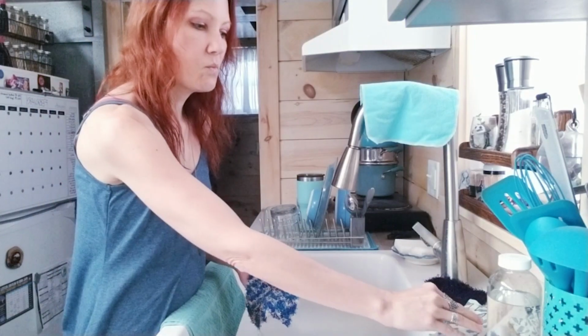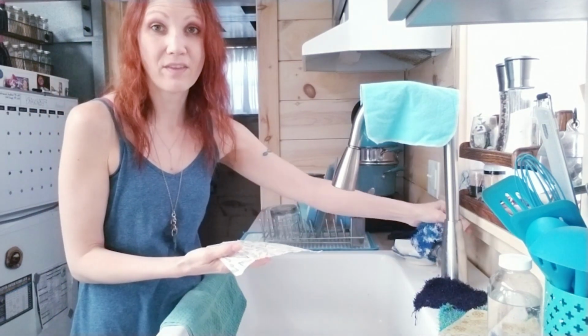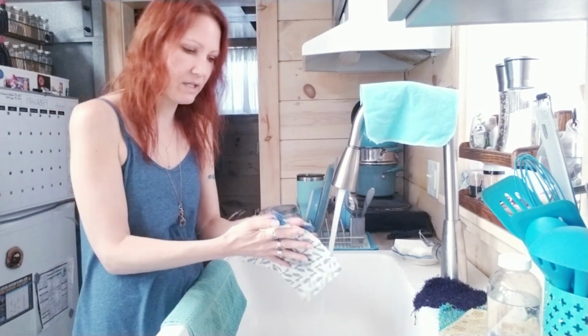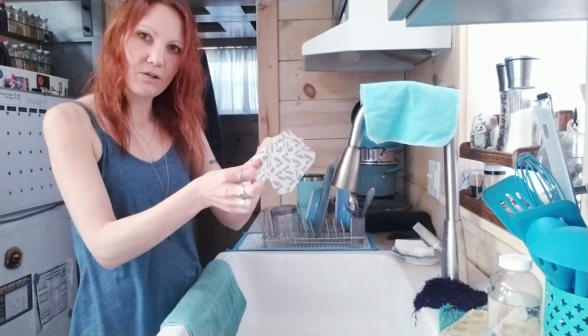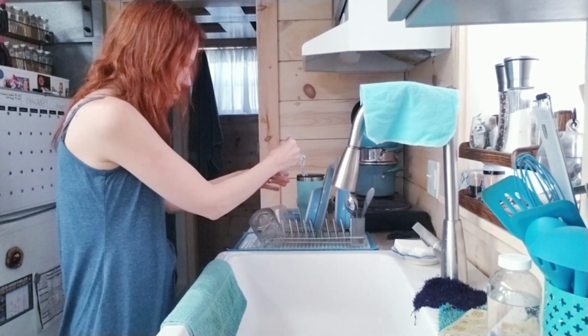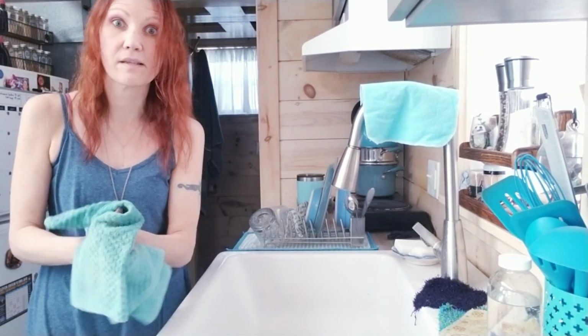Now, as far as washing these beeswax wraps, all you want to do is turn on the cold water, use your scrubby, and just wipe off any of the residue. And then you take them and put them in the dish drain so that they can dry, and they dry really fast, so that is a pro.